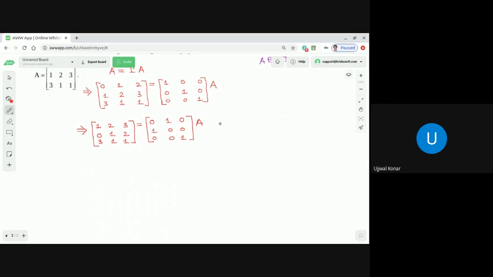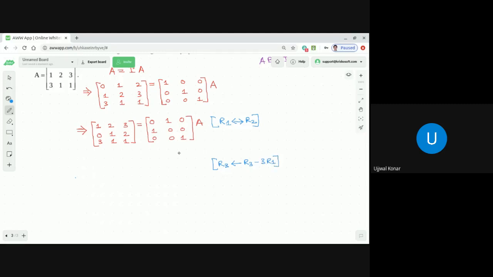So what I'm going to write here, dear students, is, let me write in a different color so that you can understand what operation we are doing. R1 and R2 are interchanged. Now the second step, dear students: I'm going to write R3 as R3 minus 3R1. So in the next step, the new R3 becomes old R3 minus 3 into R1.